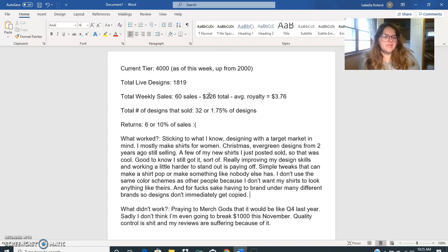But the other day I was looking at my shirt compared to other shirts when I typed in a certain phrase, and there was literally a 4-letter word that was spelled wrong. I was like, are they spelling this wrong on purpose to mean something? And no, they literally spelled a 4-letter word wrong and put it on a shirt, and they had 6 or 7 shirts up on the same page as mine. I was like, well, this is going to be easy. As long as other people can spell a 4-letter word, I'm going to be able to get that sale. But I'm going to stop before I get too salty.